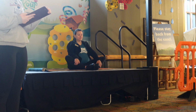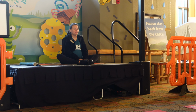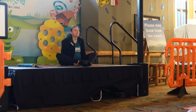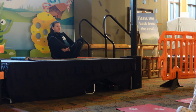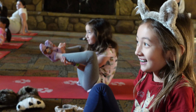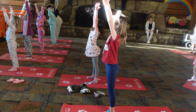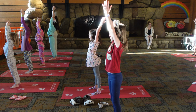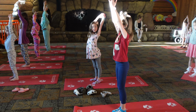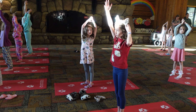Okay, the first pose that we have is the flower pose. For this one, we are just going to take our hands and scoop up our ankles, and then we're going to balance on those tails that we have. Mommy, you do it. It's okay if you roll back. It looks so funny and silly. Oh, and then bring up all the way to the top like a mountain's peak. Okay? Perfect. Beautiful mountains this morning. I love it. All right, you guys got that one down.